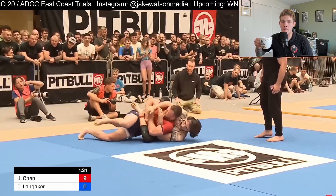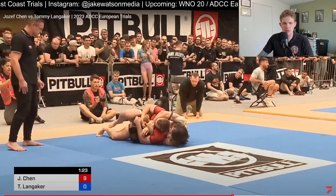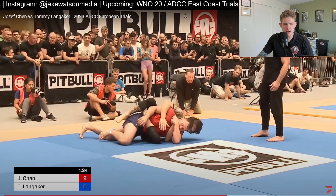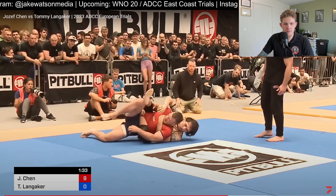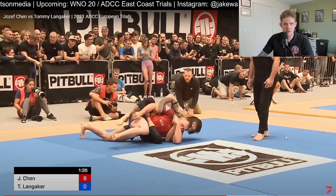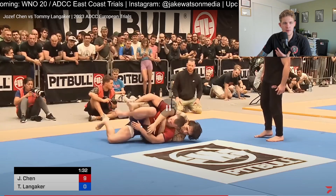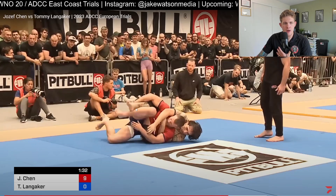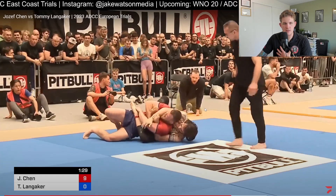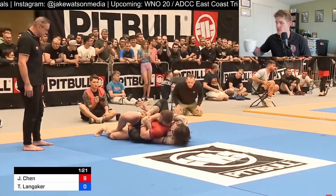Tommy scoops up that leg — this is an unconventional body triangle escape. Trying to turn his hips away puts pressure on the lock. He's bringing his hips this way to loosen the body triangle, then shoots his hip back the other way and wraps. Something I don't think a lot of people would be advised to do at the lower level — he reaches down and hooks it. Joseph Chen reacts, brings his body triangle back, but Tommy finds it and hooks it in his arm so he can peel out the other leg. See how Joseph reacts to this — impressive stuff, high-level jiu-jitsu.